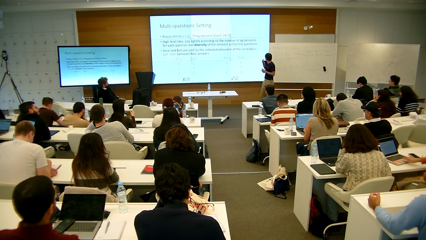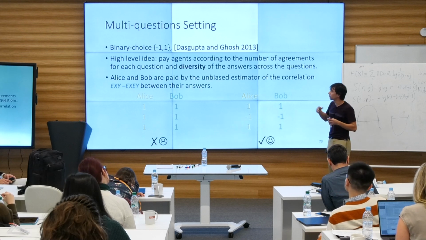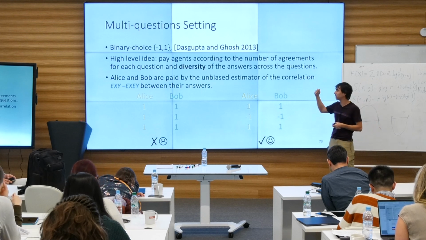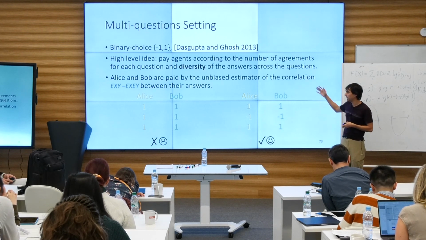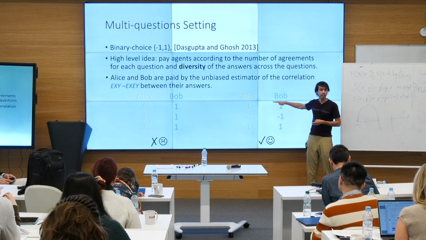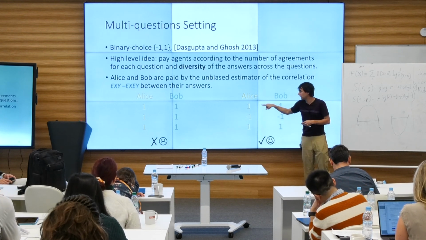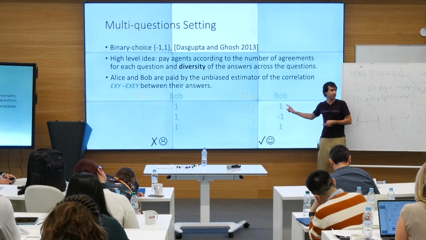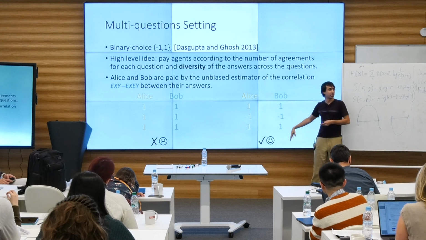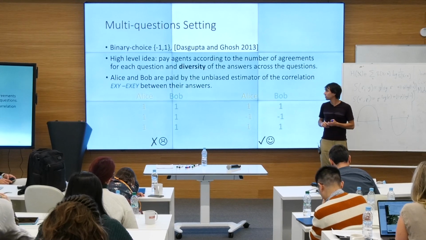Okay, let's explain this model more specifically. The general idea is that we're doing binary labeling, so the signals are going to be either -1 or +1. The agents are going to be assigned a set of tasks now. A task here is a row, and each agent is assigned multiple tasks, and the agents are assigned the same tasks. We're going to compare not just what you said on this task to what Bob said on this task, but we're also going to use information about what you said on other tasks and what Bob said on other tasks, even to score you on this task. How should we use that information?